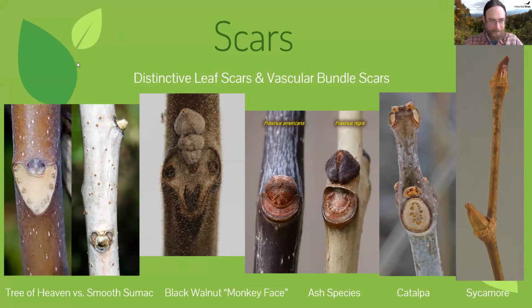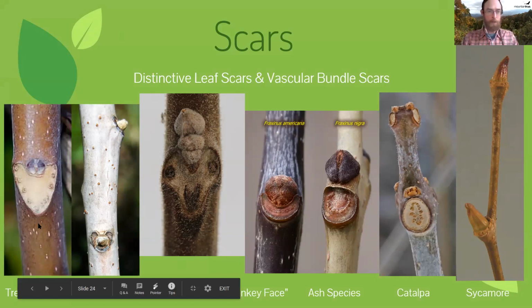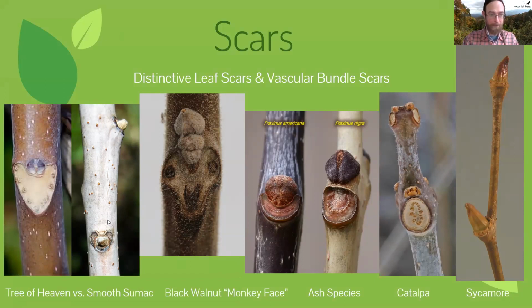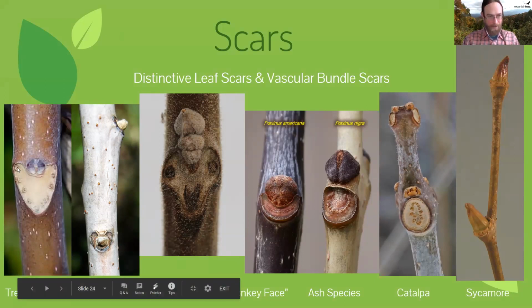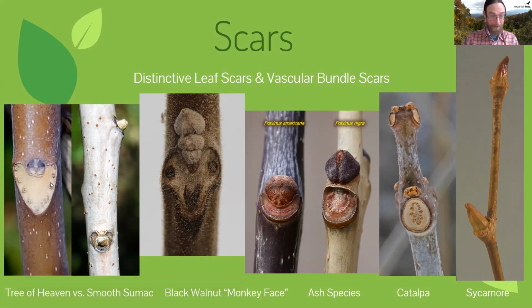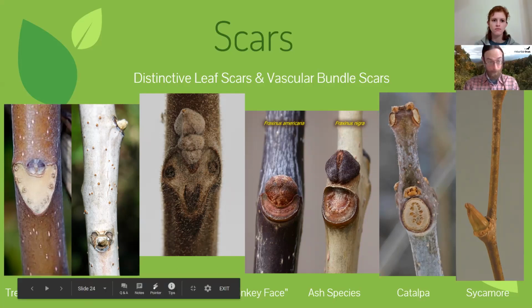On the far left, tree of heaven is one of our most noxious invasive trees. Very common in our area, unfortunately. Compound leaf. And sumac, they're both in the same family, actually. They have similarly shaped leaves and look similar in appearance when the tree of heaven is shrub size. But you can see the leaf scar and the bundle scars are much different. On the left, tree of heaven has a very large scar, kind of a big V-shaped with very prominent bundle scars, whereas the sumac has a much smaller scar.